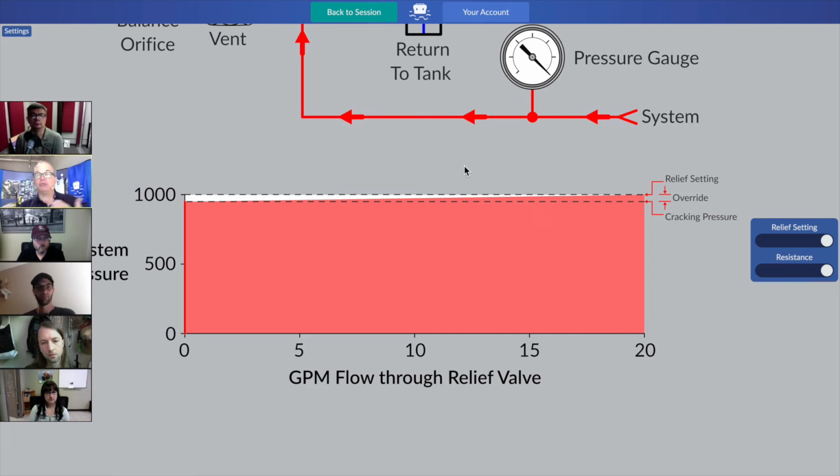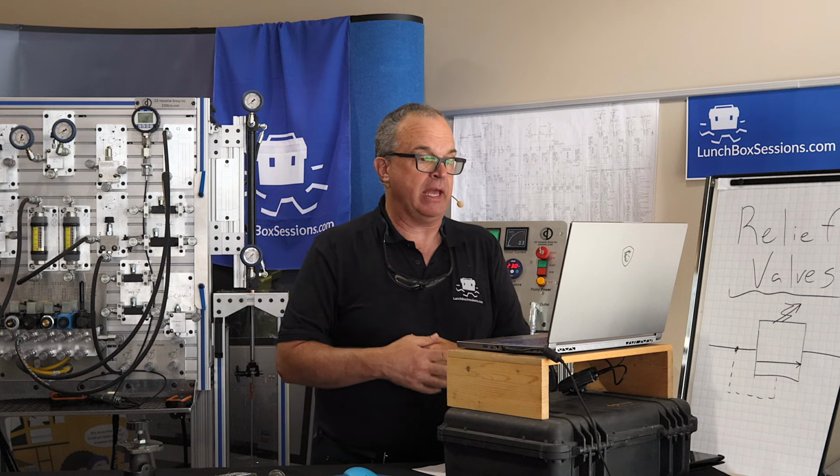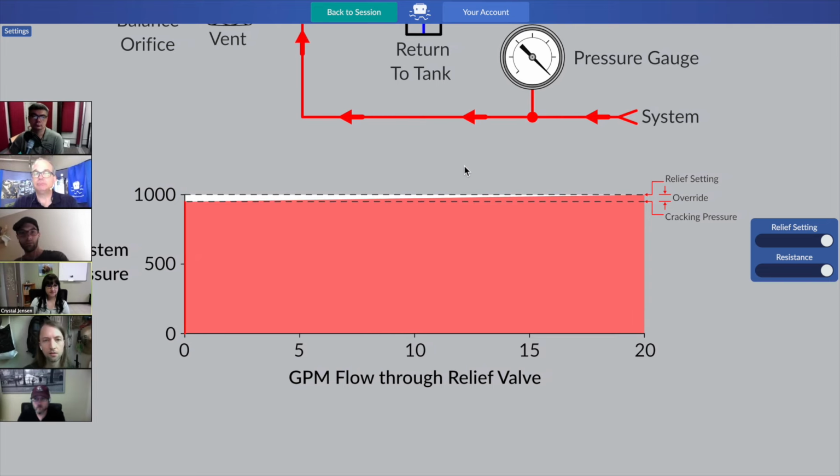The pressure override is what? Is it really large or really small now in the new relief valve we're looking at? What's happened to our pressure override value? Small. Very small, absolutely. Very small pressure override.